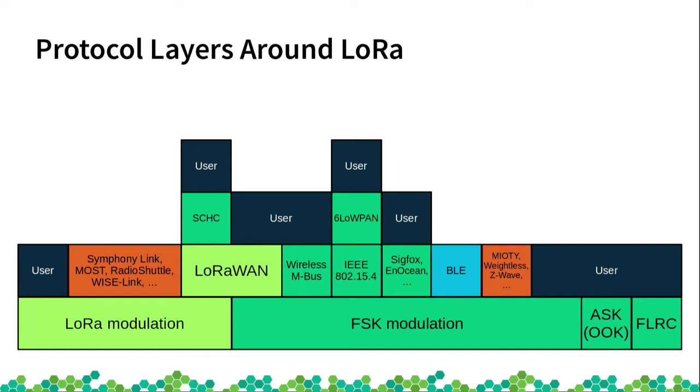So in particular, as we've already seen in the one picture, based on top of LoRa, we can have LoRaWAN. We can also do our own stuff directly peer-to-peer between modules. Similarly, we can also use LoRaWAN with an FSK modulation that was briefly shown in the diagram before. And the IETF has also recently been working on a draft called Static Context Header Compression, which is another of those IPv6-based technologies that can, among others, be used with LoRaWAN, also with Sigfox, and a few other technologies. I think NB-IoT is going to be the other one.